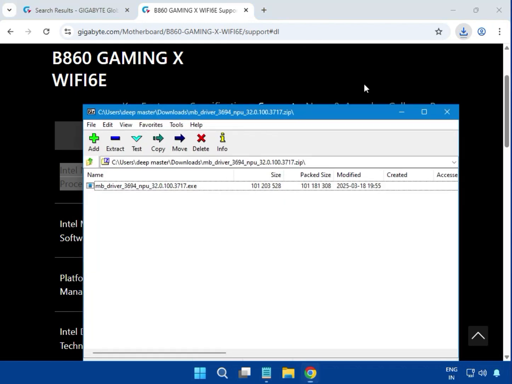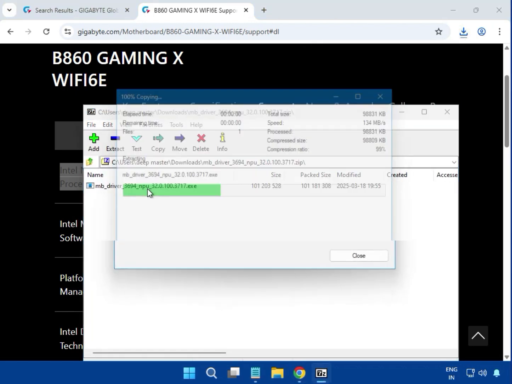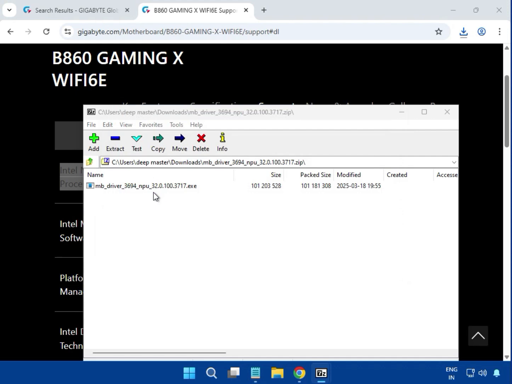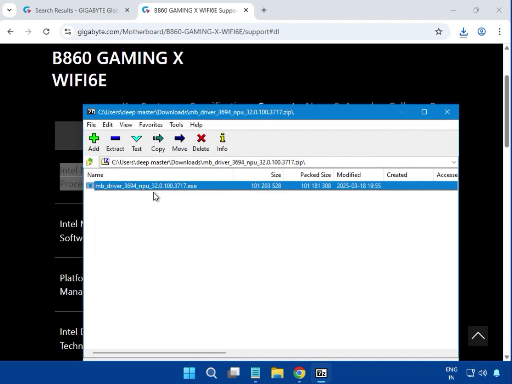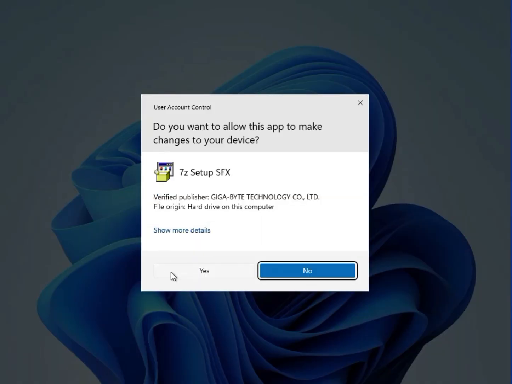Then open it and double click the exe. It requires administrator rights to install, and then yes.